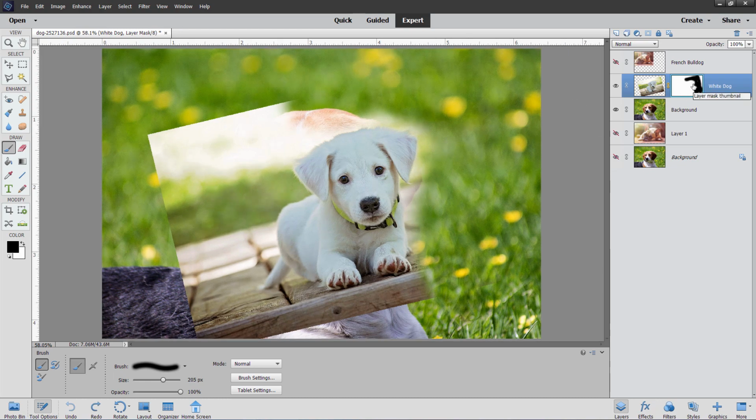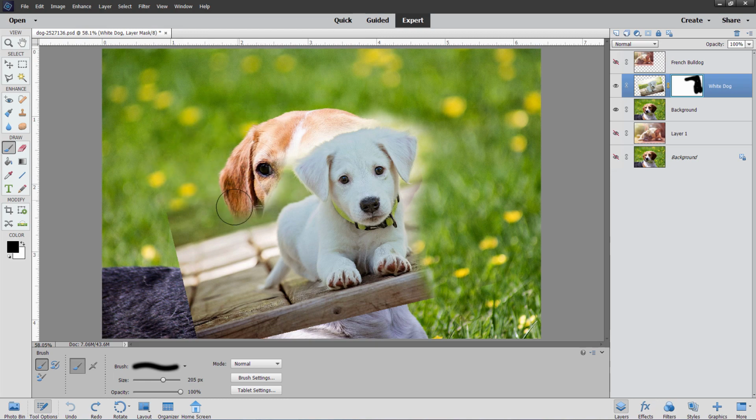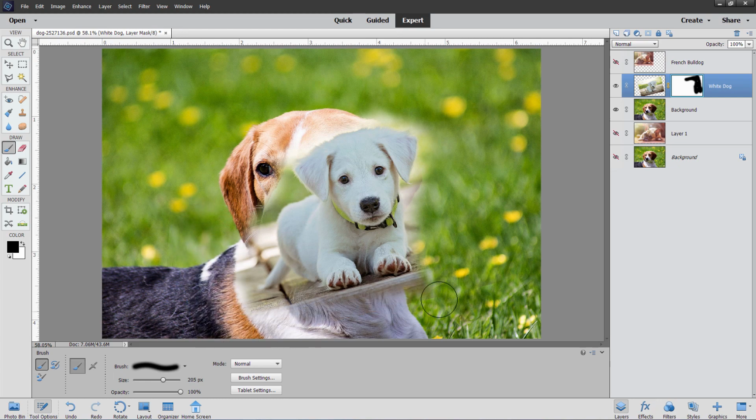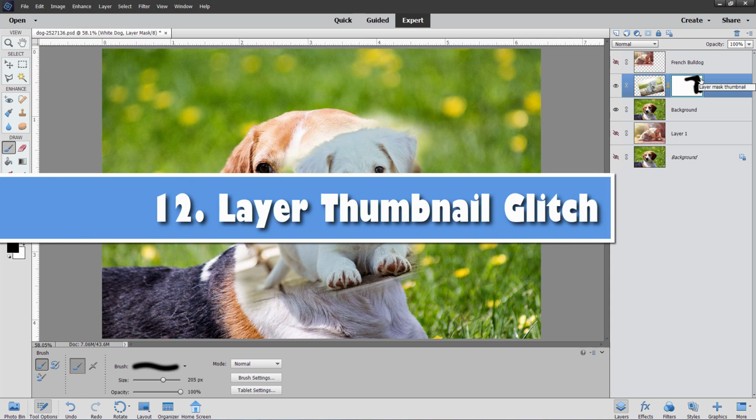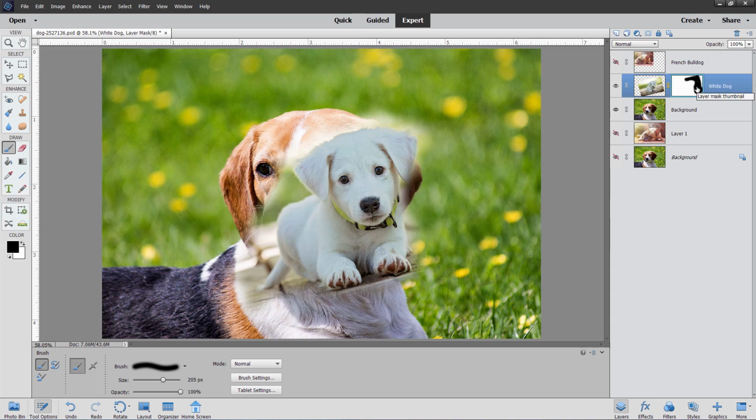Sometimes it takes a moment for it to catch up on the layer mask if you're painting, but you should see what you're painting over here on the right-hand side on the layer mask. Just like that. There we go. Notice I'm painting down here and it's not updating. It will. Also, sometimes for whatever reason, the thumbnails on the layer may not catch up. They may not be up to date. Or sometimes you may have the image side just disappear and you're just seeing just a blank area up here.